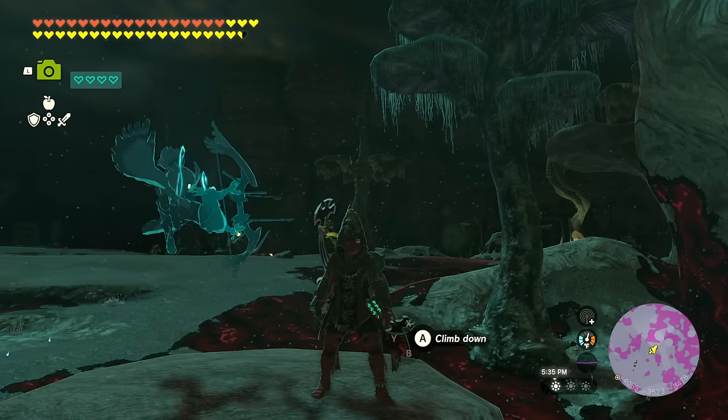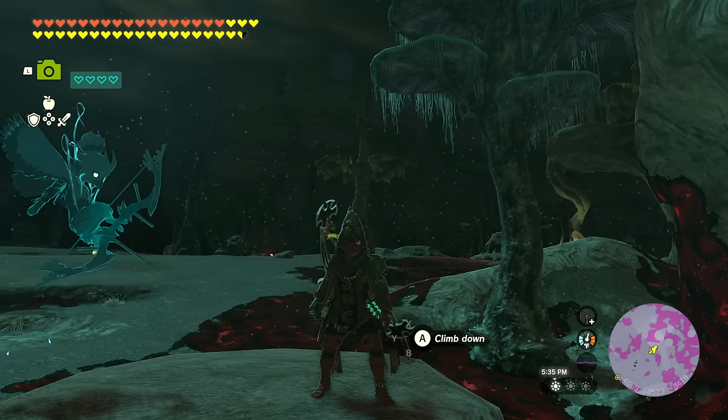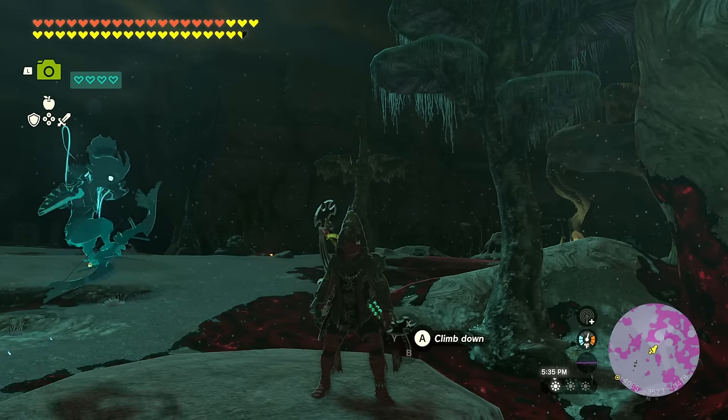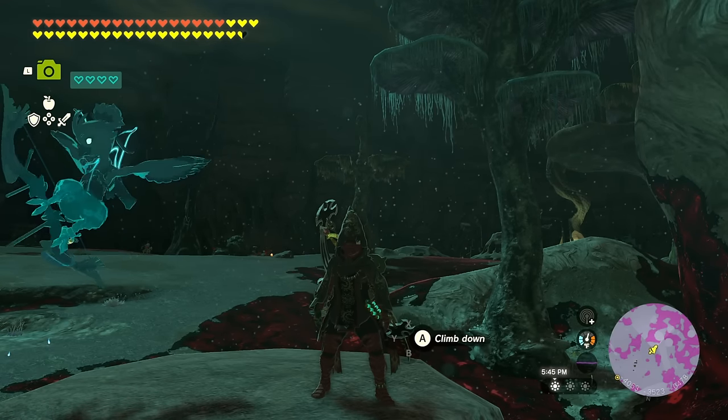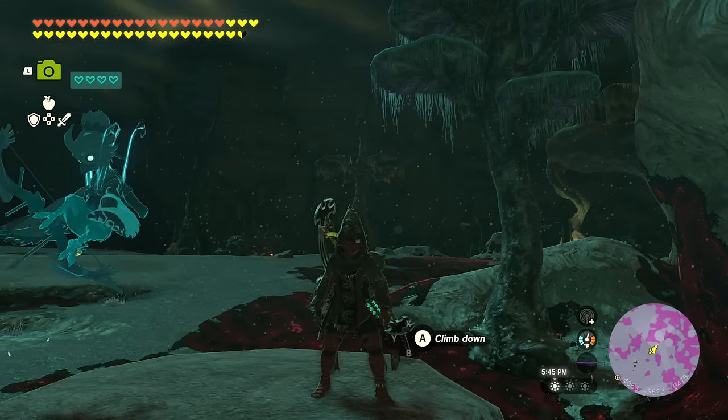Now, that being said, the problem with spawning in these ghosts is they are locked onto the weapon that they spawn with until you pick it up. So that means if you're spawning them all over the map, you might have to pick up a lot of weapons, wait for a blood moon, and then come back and try and spawn the weapons you're looking for.